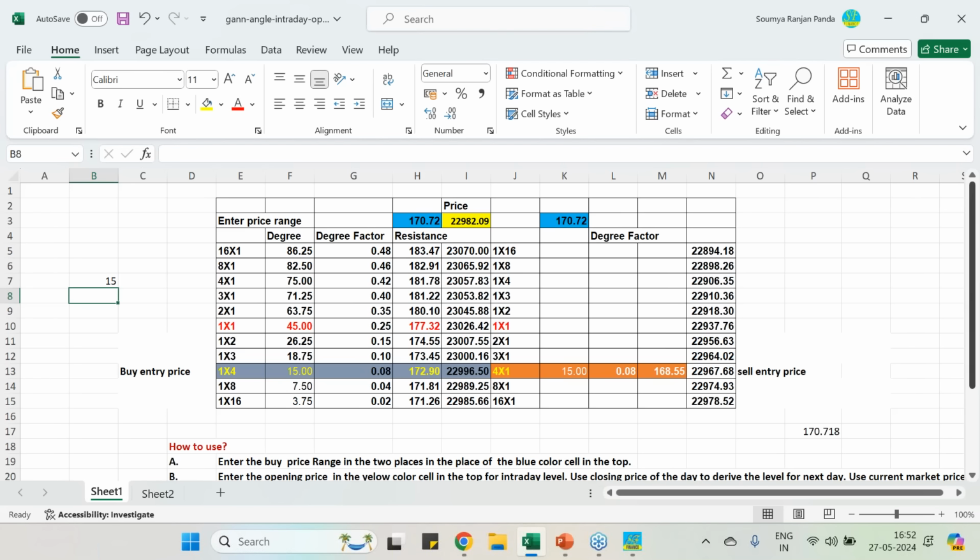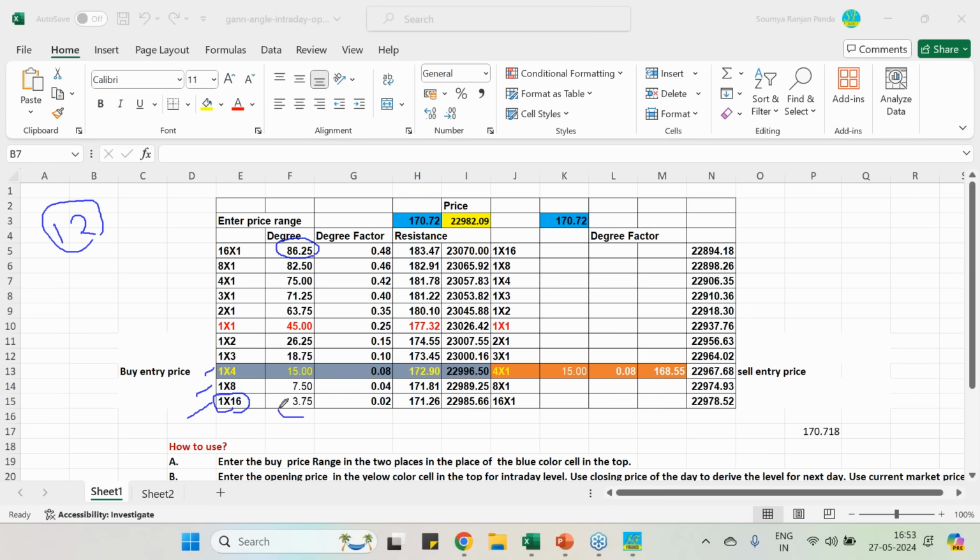Now a question comes here: why are there 12 trend lines? Why not 13, 14, 15 or 20 trend lines? As I told you, Gann's study is always related to nature, to human behavior and everything. You have 12 months in a year. For that reason only, for every month, 1 unit of angle is being given. The smallest angle is given 3.75 degrees. The largest angle is given 86.25 degrees. And it is taken in the semi-log scale.